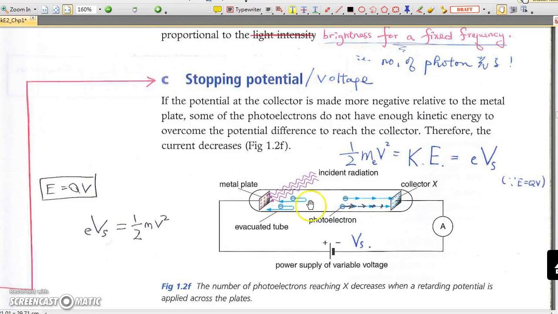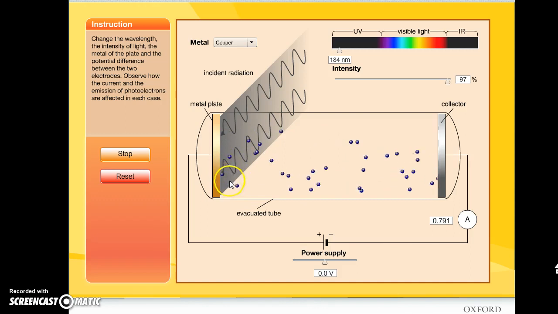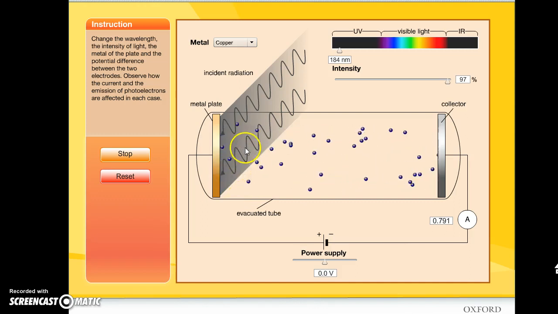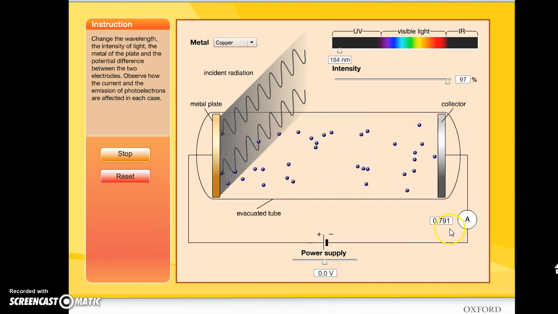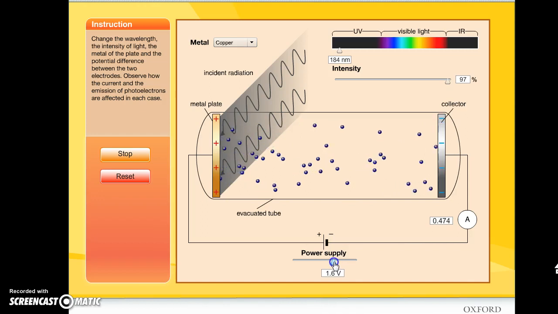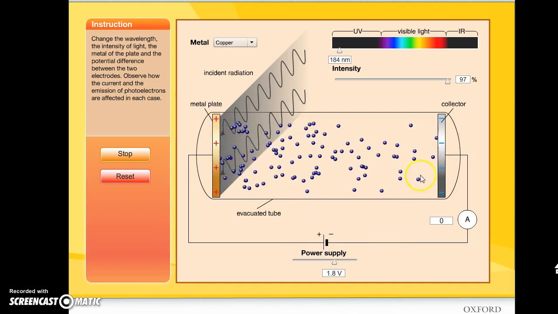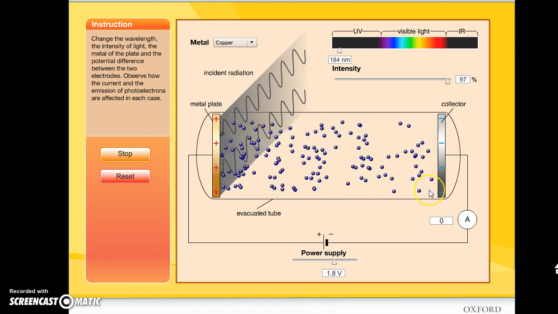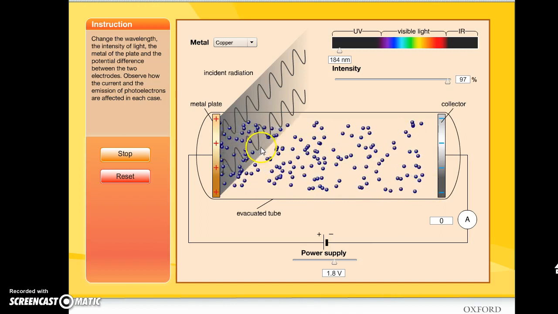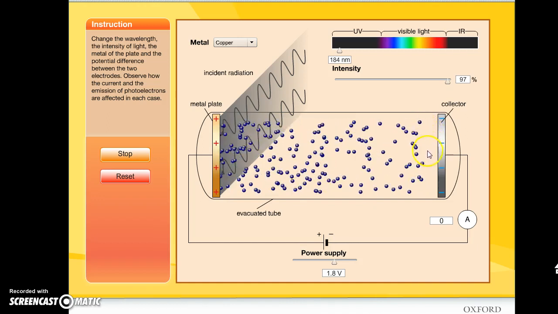And the last point is about the variable voltage source connected in the circuit. Just now, the wavelength of the incident radiation is short enough to produce the photoelectric effect, and you can see quite a number of photoelectrons arrive at the collector, so as to produce a large enough current. Now I'm going to make the collector negatively charged. In this way, the electrons do not want to go to the right anymore. In fact, the potential difference between the metal plate and the collector almost stopped the electrons. You can see now, many electrons, very energetic at the beginning, slow down, decelerate, and finally they can only stop somewhere right in front of the collector.